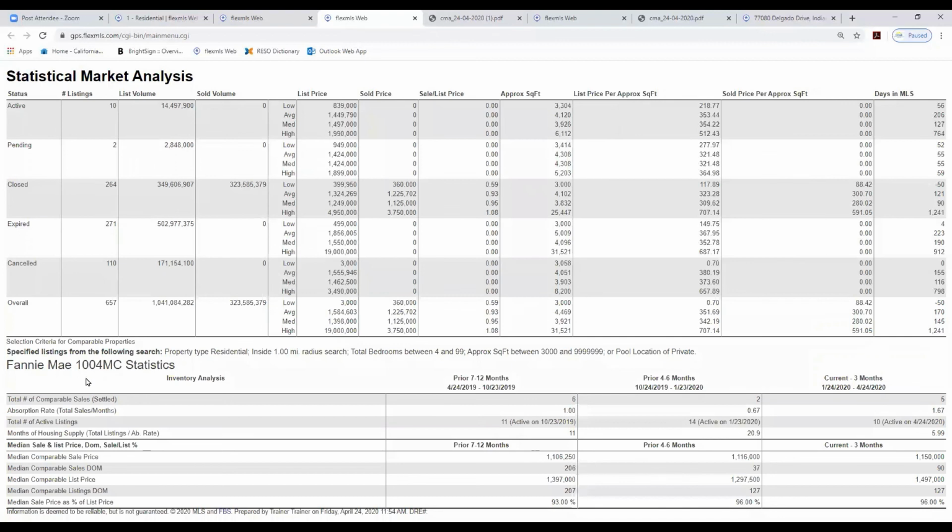And down at the bottom, you have your 1004 MC statistical report, which some appraisers may ask you for, or if you're an appraiser, if you use this, it gives you your prior 7 to 12 month statistics. It gives you some date ranges, and it gives you the median list price, median days on the market, sale price. So for all of you that love to crunch numbers, this is a great report.